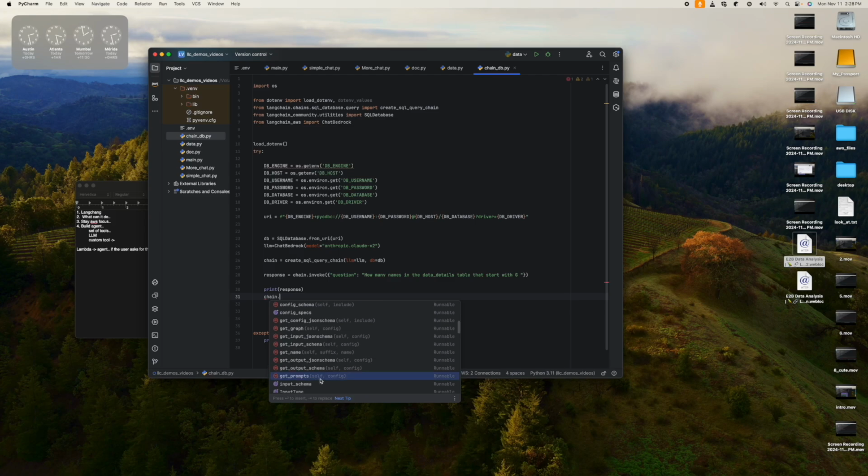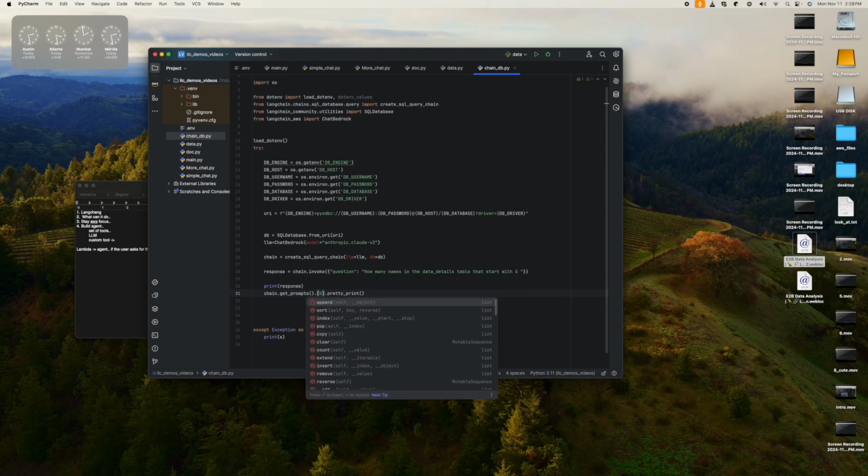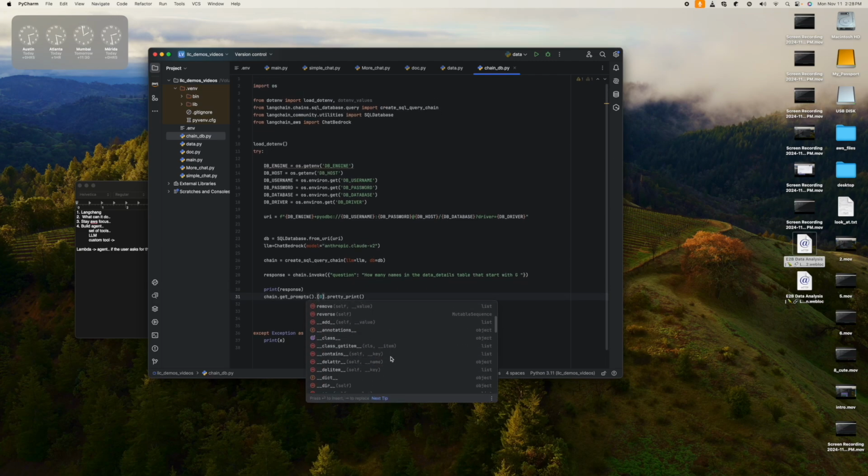But I want to say prompts, and it's an array, so we want the first one, and that's going to be dot pretty print. There's a pretty print for JSON, and it's also for that. The only difference is since it's an array, we have to pick the first one.